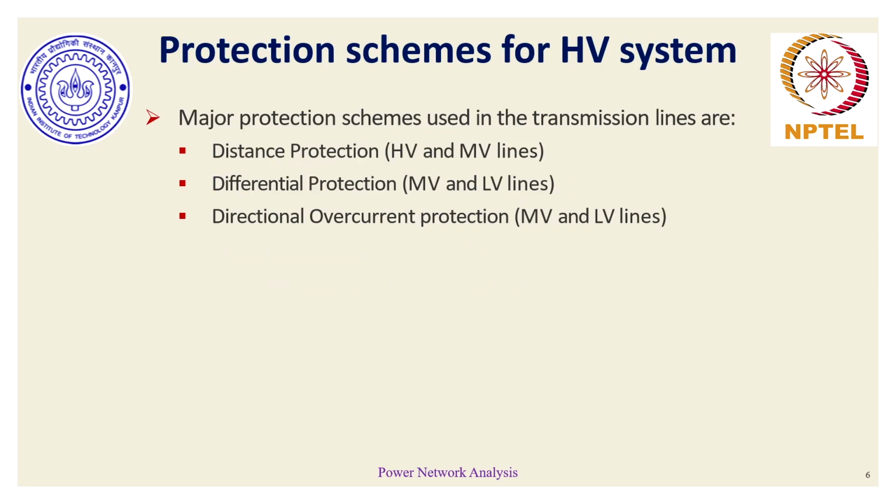Moving on to the next aspect, protection schemes or issues in HV systems, high voltage transmission systems. Typical high voltage transmission systems are protected by certain philosophies known as distance protection, differential protection, and directional overcurrent protection, usually for medium voltage lines. A detailed discussion on these different protection philosophies could in itself be an elaborate course. I'll not go into details of what these schemes are. I'll just cursorily browse through what these techniques are.